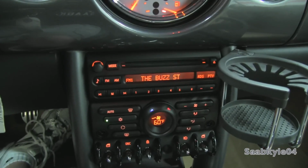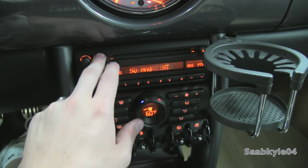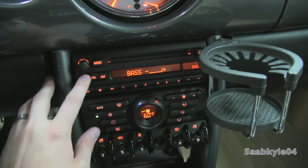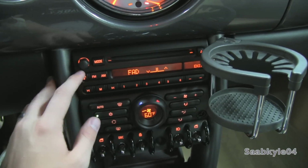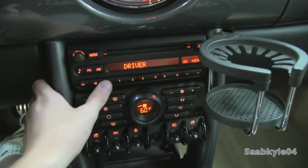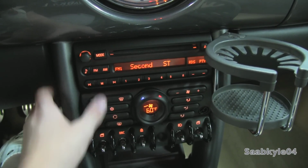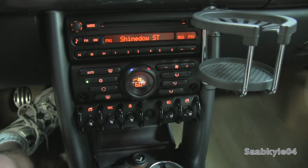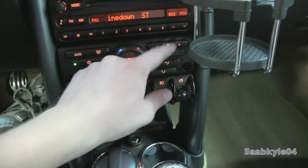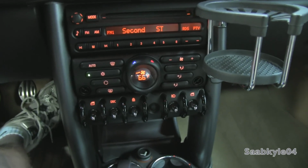Down below that is your very simple to use radio, your presets located down below, in-dash CD player there, changing the mode between the CD as well as the radio, AM, FM, your audio settings as well as preset equalizers, and then your seek as well as manual tuning. Also, an electronic automatic climate control, adjust the temperature from the middle here, fan speed, different zones, recirculation, AC, and one-touch automatic with your front and rear defrost.